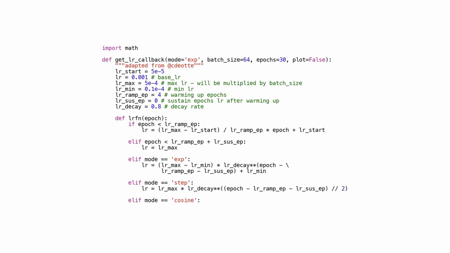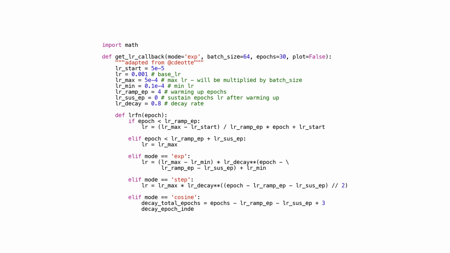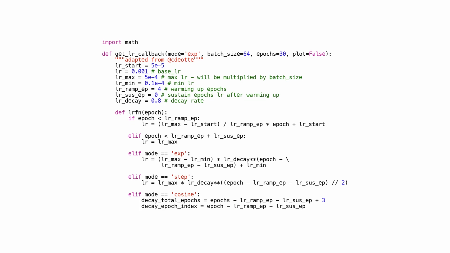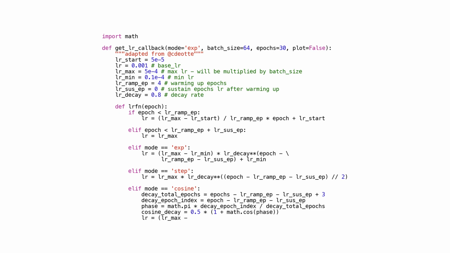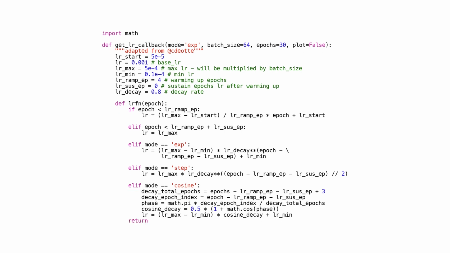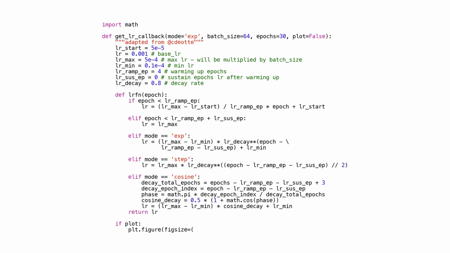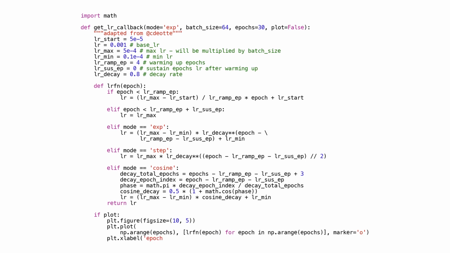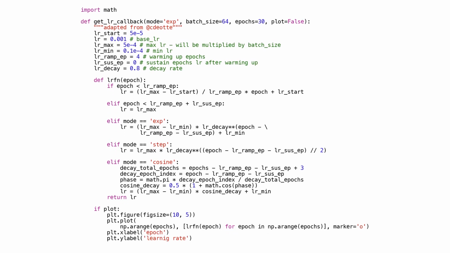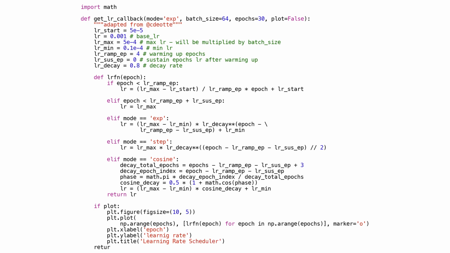We're talking about a shift from 5e-5 to 5e4, so it's a big deal. With this code, your learning rate will bounce to the beat of your schedule. If you want to see a visual jam, just turn on the plot flag and you get a sweet graph. In the end, you get a learning rate scheduler callback that's ready to rock with TensorFlow Keras. So pick your mode, and let's experiment with learning rate strategies. This code is like a Swiss Army knife for optimizing your neural network training.